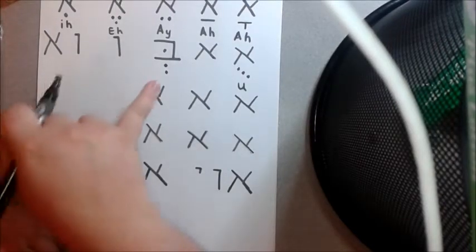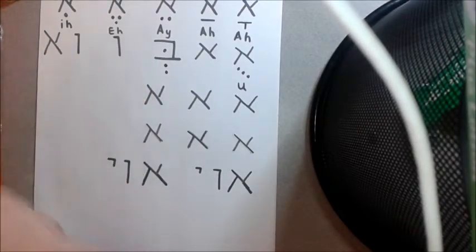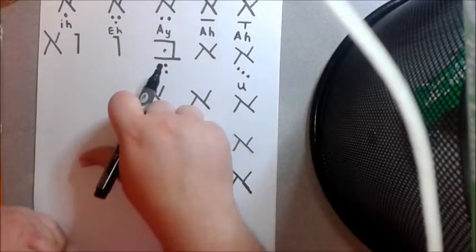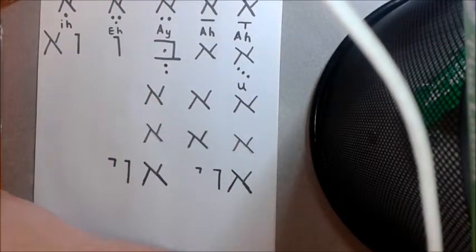B is one of those, the stopping sound with the two vertical dots. If you want to think of it like a stoplight, like a traffic light, it's going to stop the sound. So instead of saying ba or bay, what this one does is it just says b. It's real quick. If it were under the gimel, for example, it would say g. If it were under the lamed, for example, it would say l.